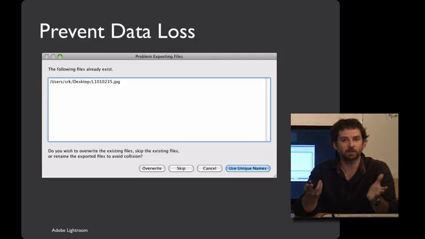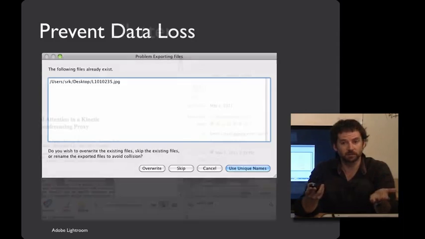The first kind of error to prevent people from making is data loss. Here we have a dialog box that says, this file already exists. And it follows our message of having concrete button names. That's good. However, I don't know what that file looks like. If it offered me a preview, it's much less likely that I would mistake what that file is.